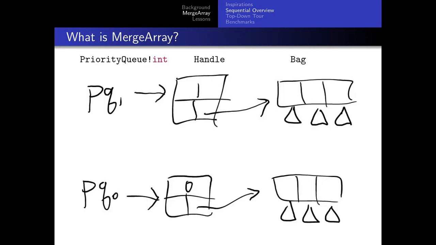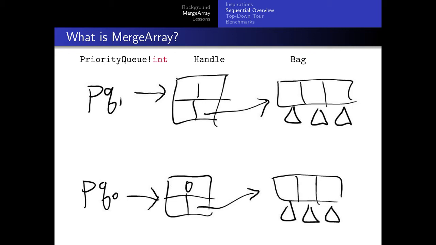So if you want to do an insert or delete, what you do is you start at your pointer, you follow it to your handle. If that handle isn't pointing to anything else, then you follow the pointer to the array, the bag, and then you can randomly choose an index and do an insert or remove. And that works for either one.